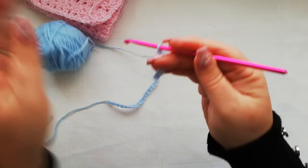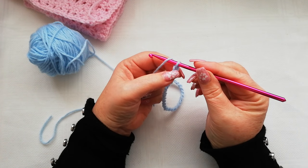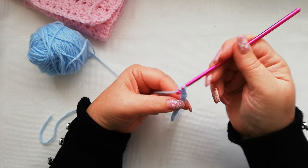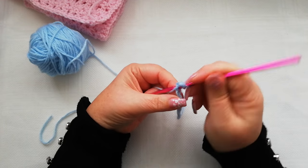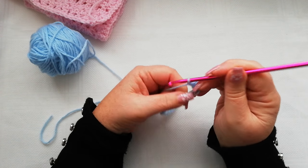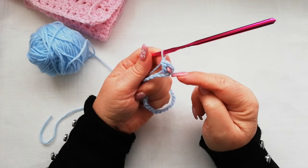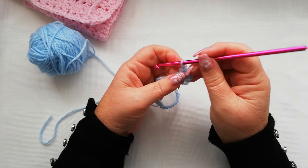We're now going to work a double crochet into the third chain from the hook. So yarn over into the chain, pick up a loop, yarn over, pull through 2, yarn over, pull through 2. So that's going to count as 2 stitches. We've got the 3 chain here and then the stitch, so we've in effect done 2 stitches.